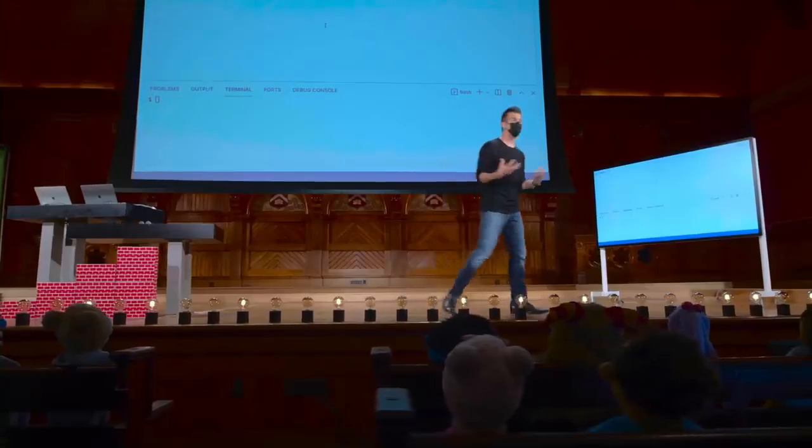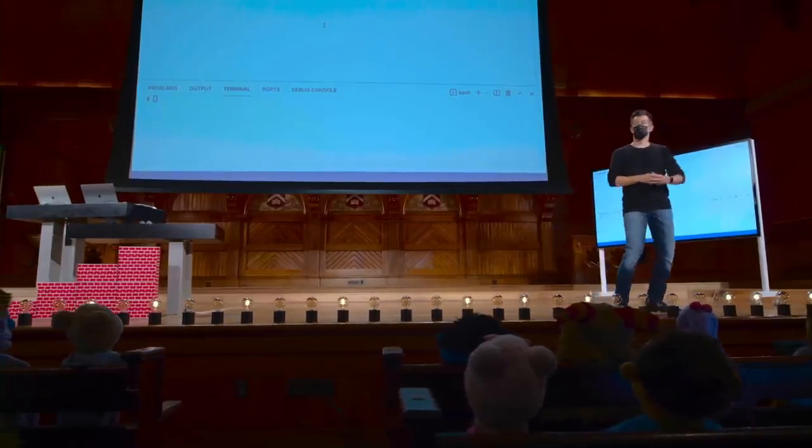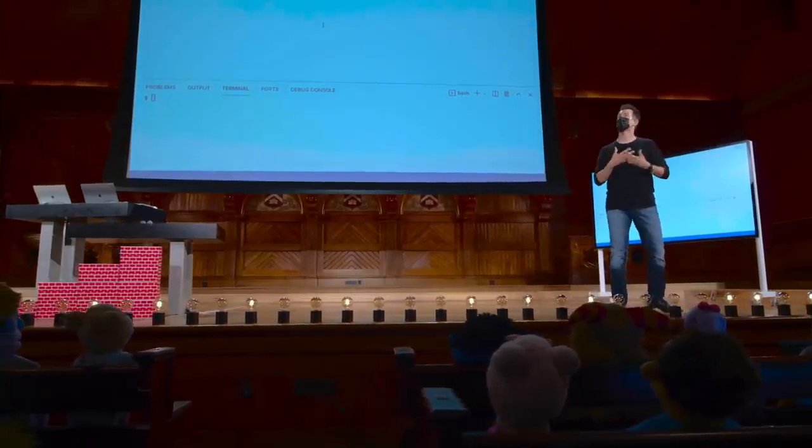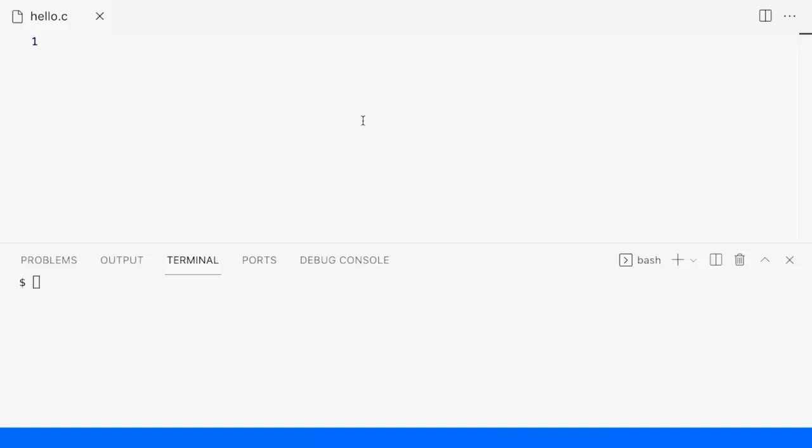But tools that do have this capability might be called integrated development environments, or IDEs, or more simply, text editors. A text editor is a tool that a programmer uses perhaps every day to write their code. And it's a simple program. Here, for instance, a very popular one called Visual Studio Code, or VS Code. And at the top here, you see that I've actually created in advance, before class, a very simple empty file called hello.c. Why?